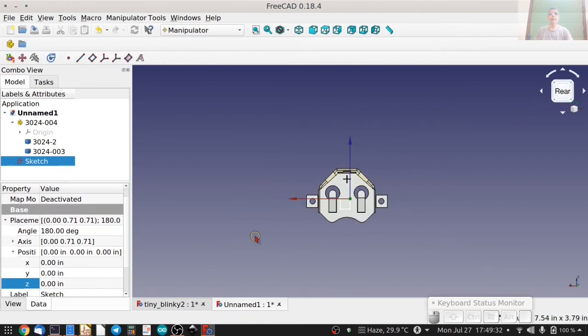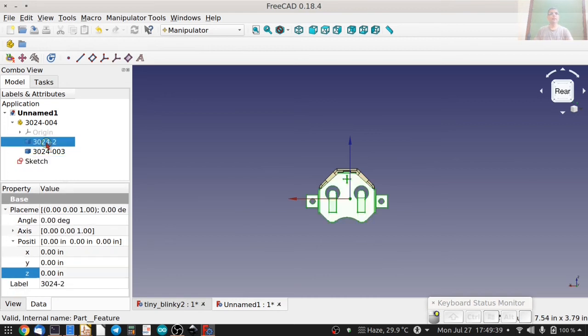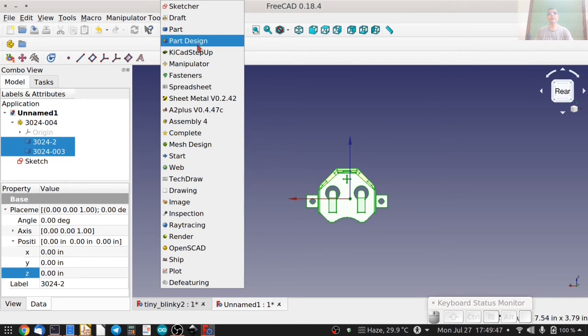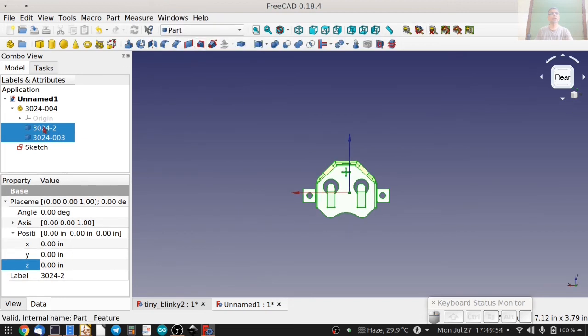Now before we proceed further, let's perform another action on our battery retainer, which is to grab these two objects, the metal clip and the plastic insulator, and merge them again, because now we have them moved and aligned with each other. So we can go to the part workbench, and after having selected both of them, choose the union option.